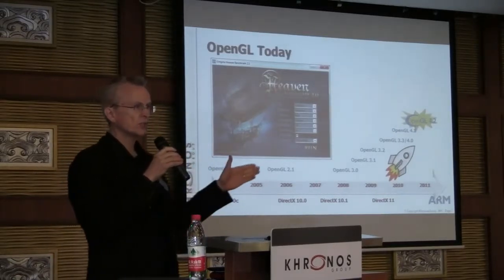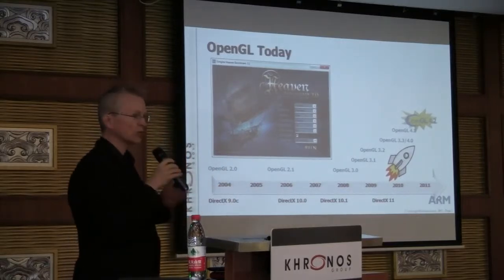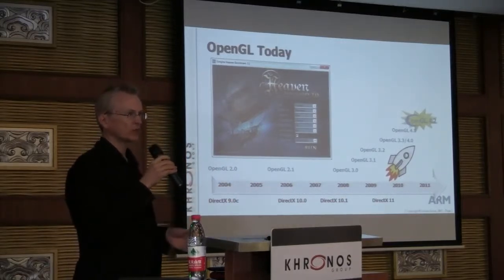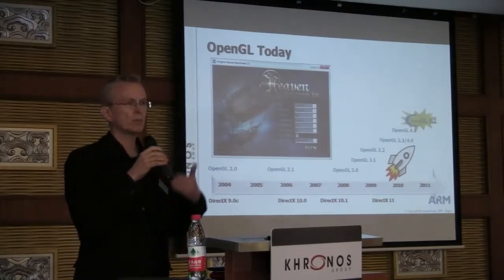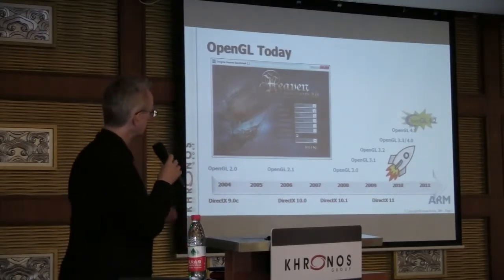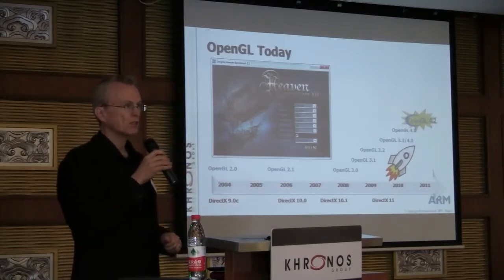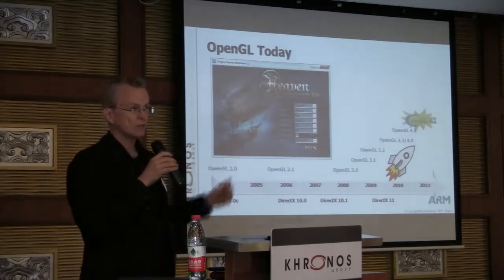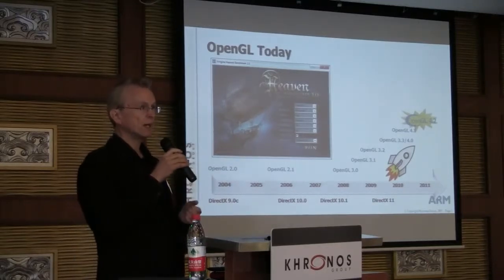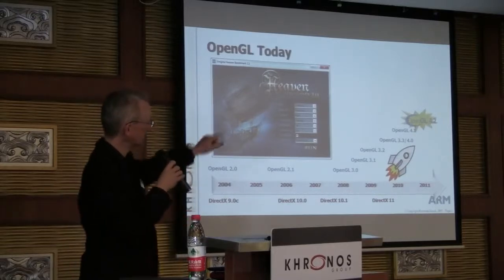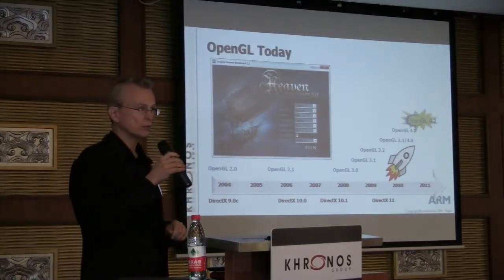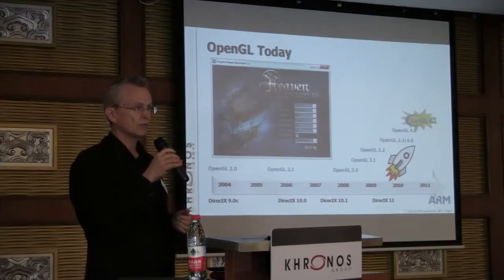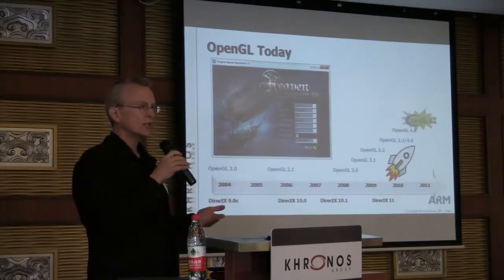For a long time, change was slow, and this was a problem because Microsoft DirectX became bigger, with a better, more powerful feature set. So in 2008, the OpenGL working group decided they needed to improve, so they went on a very rapid development cycle, releasing a new API every 6 months until the most recent version, OpenGL 4.2, which was released at SIGGRAPH 2011. With OpenGL 4.2, OpenGL now has the same feature set as Direct3D 11.